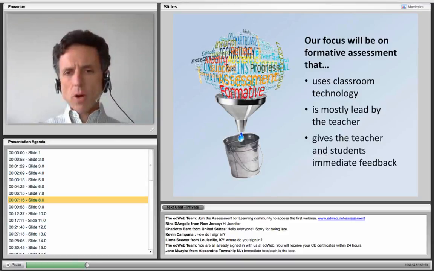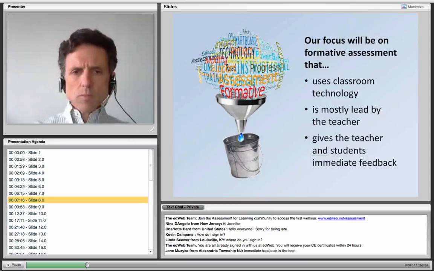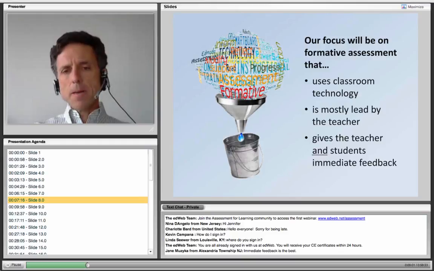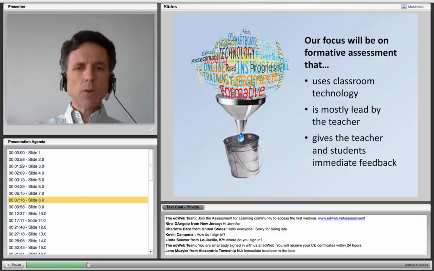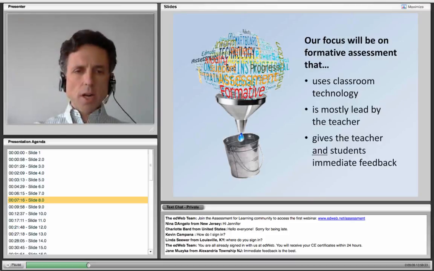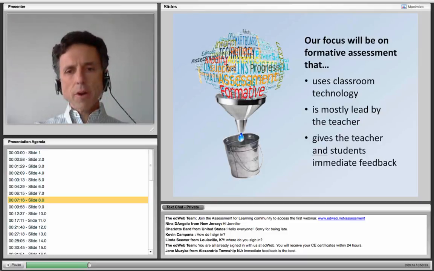And then the last point also helps narrow things down. There's lots of ways of doing assessment in the classroom. Many different ways that if I were doing a daily webinar, maybe I can begin to cover them all. We're going to talk today and look at today the kind that's meant to give the teacher very quick feedback using technology. And again, that's partly in the interest of time.